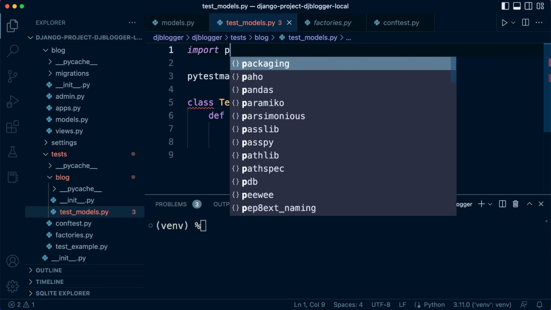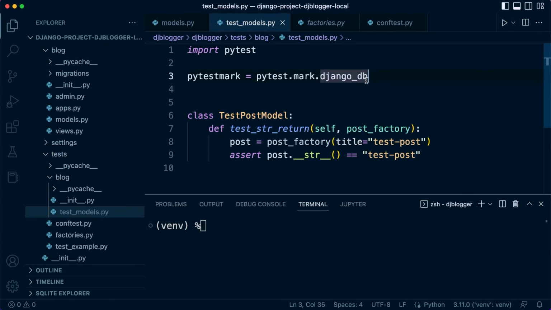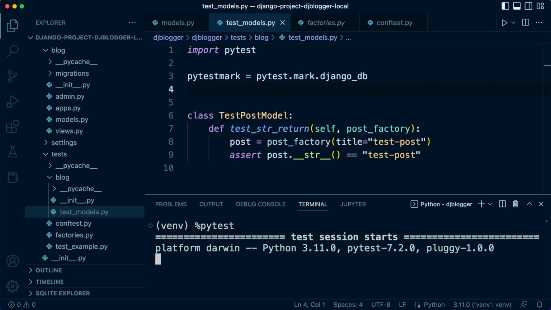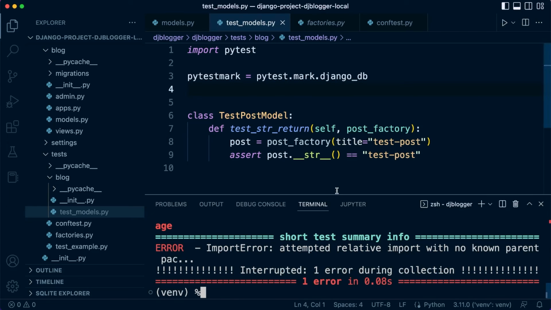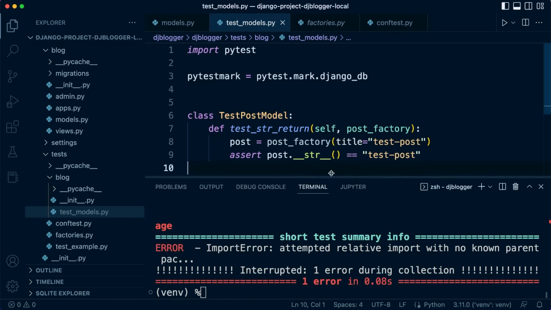Let's go ahead and import PyTest. We can add that. There we go. And there we have it. There's our first test. A little bit long-winded, but let's give this a go. So, what am I doing? Let's go ahead and type in pytest. Give that a go. You can see that there's one error, which is all good.